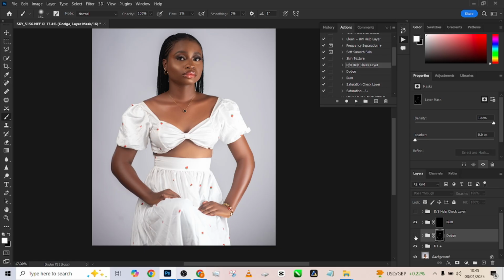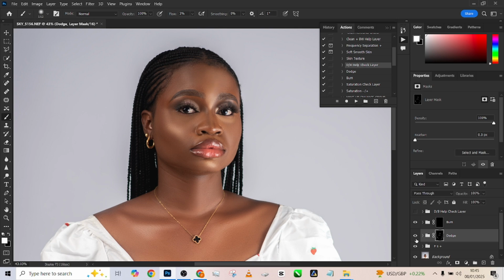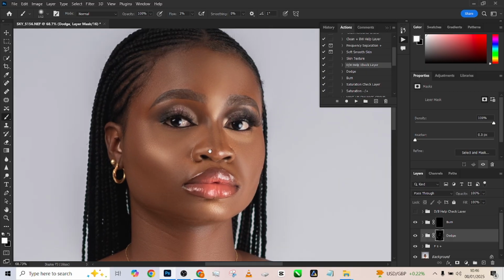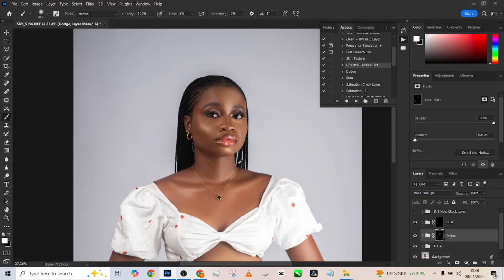Look at the way the body is shining and all of that. So also check it here. If you feel it's not as intense as you want, you can even duplicate it and it becomes stronger. But I like it the way it is, except for the forehead. I think I want to even add some highlights here, just to make it a bit more intentional and smooth. So I can do that without my check layer, just like that.